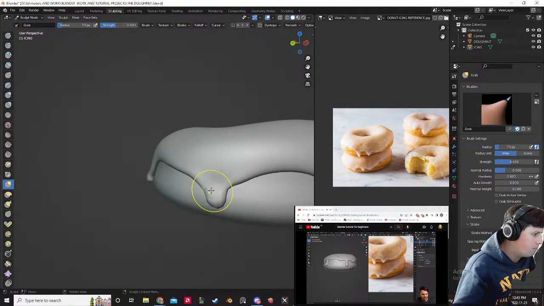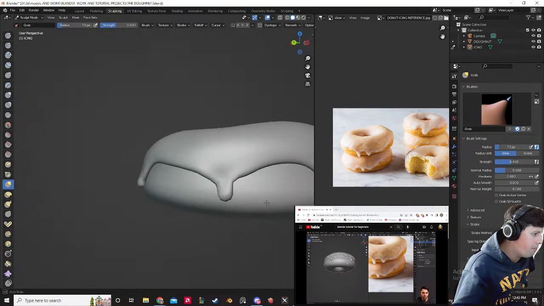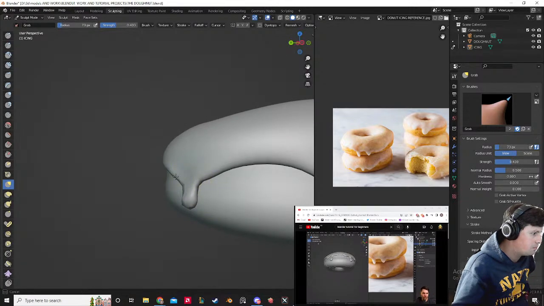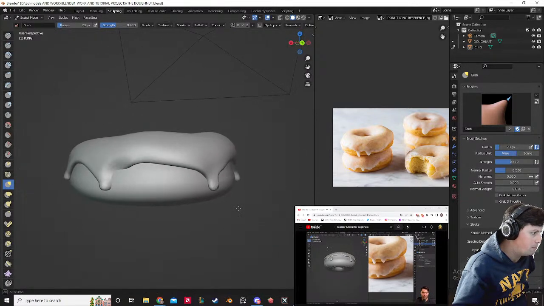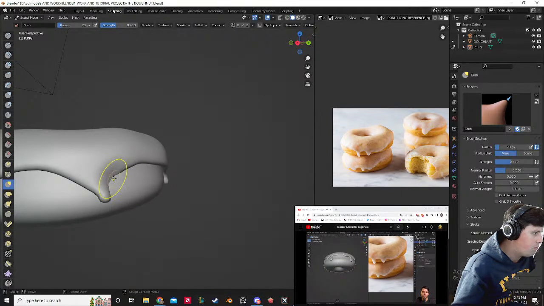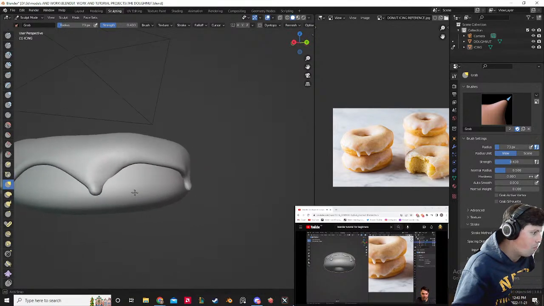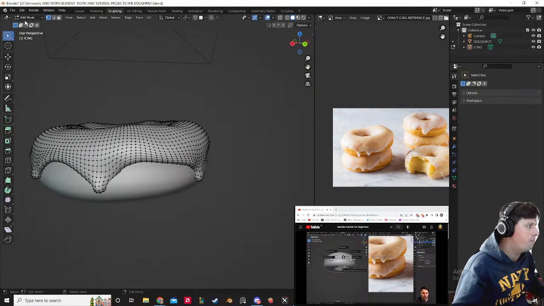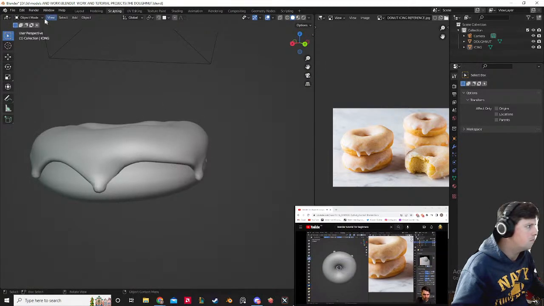All right. Looking at my donut here, let's do some more. Yeah, might as well, we've got the sculpt brush out. So select your donut. If you can't do that, you have to Control Tab. This is how I'm doing this, or you can go up here. You have to swap to object mode, remember, before you can switch to another object to start sculpting that. So when you've got the other object selected, then Alt Tab and do some sculpting over here as well. So I'll do a little bit of inflation.